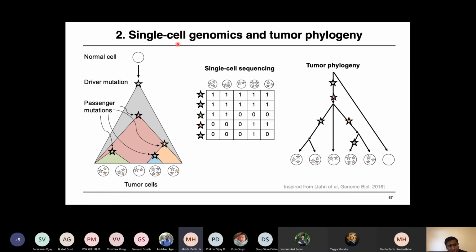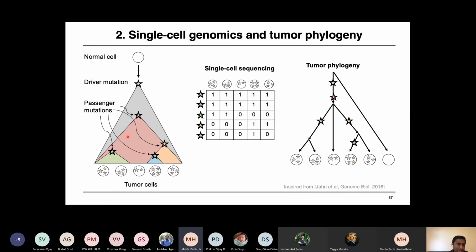But another revolution that has taken place recently is that of single cell genomics. And so now we can actually tear open a single cell and extract the DNA out of it and get the genomic sequence that exists. And with the help of that, we can now identify, for example, in case of cancer, what typically happens is that there's a handful of driver mutations that leads to the cells dividing and dividing continuously, non-stop.